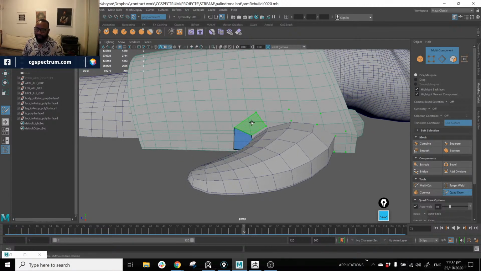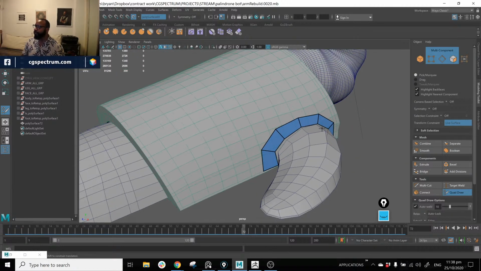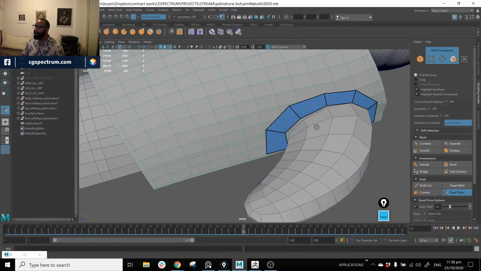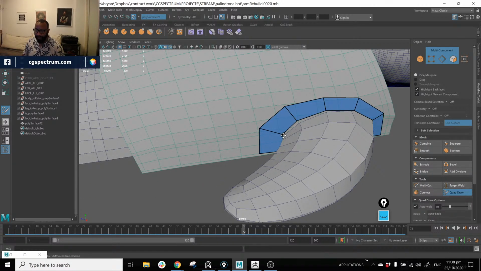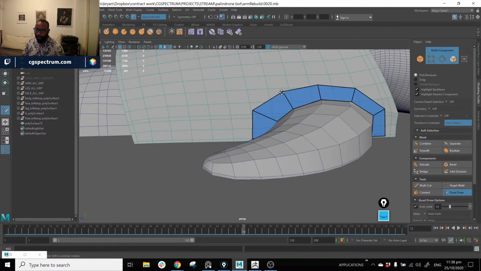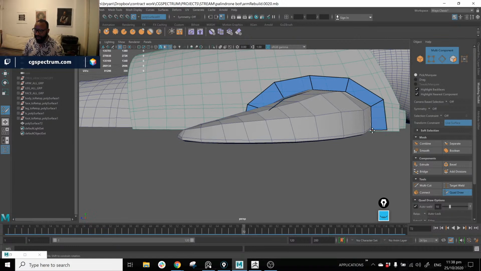And then I'll just go around. Sweet. So the reason I'm using the quad draw tool here is so it conforms to this guy.